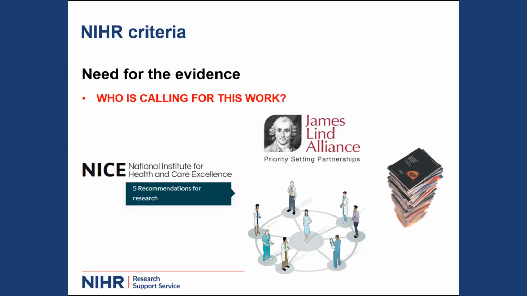The James Lind Alliance is an organisation that brings together clinicians and the wider public to set fairly broad priorities on the whole. But they are priorities and uncertainties where research should be carried out. They are all available on their website, so look to see if your research matches any of these. Talk to patient groups. Are they looking for research in this area? Would they be willing to support your area of work?